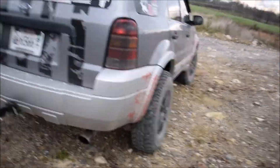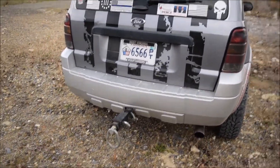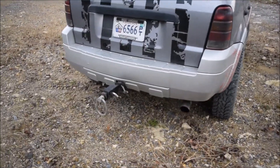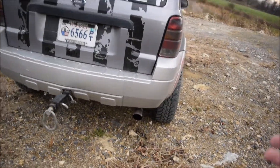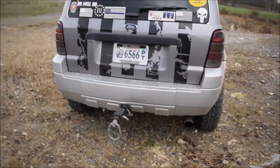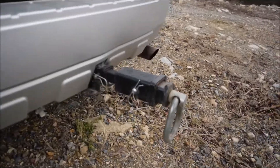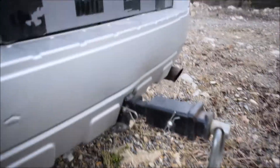We also have a basically straight pipe exhaust. Originally it was a Gibson catback — it sounded really good, a good grumble — but it just wasn't loud enough in my personal opinion. So I ended up doing a muffler delete, taking the muffler off the catback, and now it's pretty much straight piped. All I have left are the cats, which will probably go in the next year. I put a resonator on just to tune the sound a little bit, and then there's a one-and-a-quarter inch to two-inch adapter where I have my recovery hook.